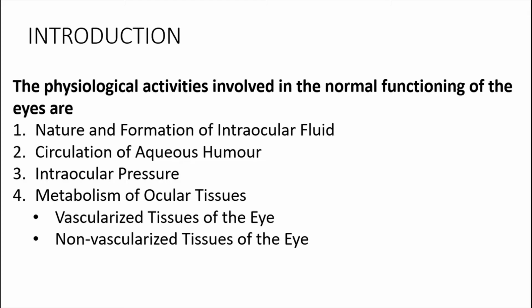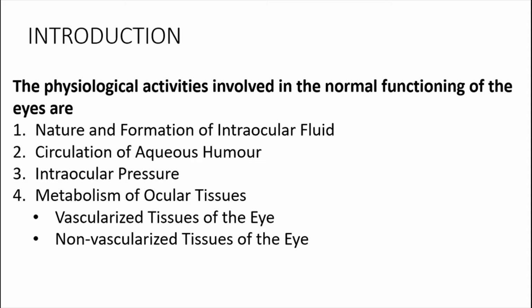It is maintained by the most important thing, that is your intraocular pressure. Now, if I'm saying something like intraocular pressure, that means there is something responsible for this pressure. What is that? That is your intraocular fluid. Now, the intraocular fluid is your aqueous humor. This aqueous humor is responsible for the nourishment and nutrition of various tissues of the eye as well as your intraocular pressure.